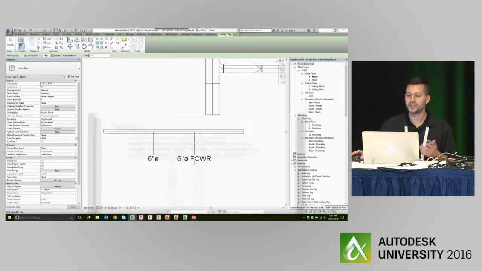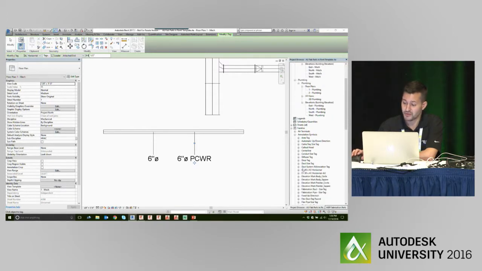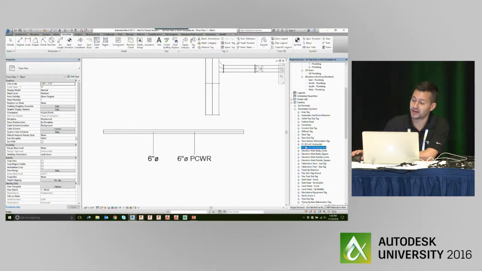Okay, so once you have a good idea of what you're keeping and what you're getting rid of, again, Purge Unused. If you want to go through and cherry pick, like that template here, I can right-click and delete it if I know I'm never going to use it. If there are architectural elements and you're strictly plumbing, there might not be a reason to keep them in there, especially if you're getting your projects from someone else that are already pre-populated or built out.